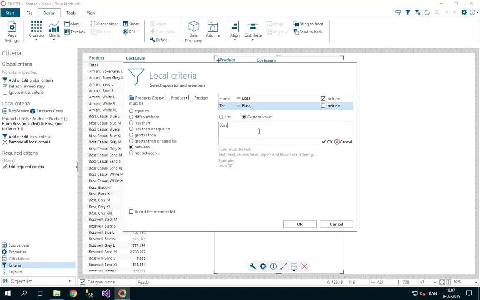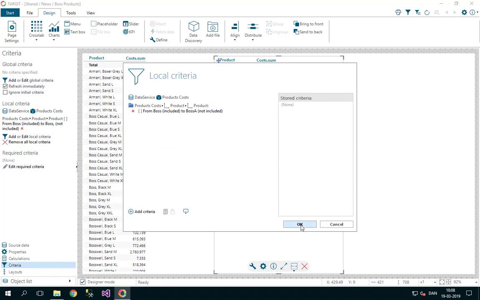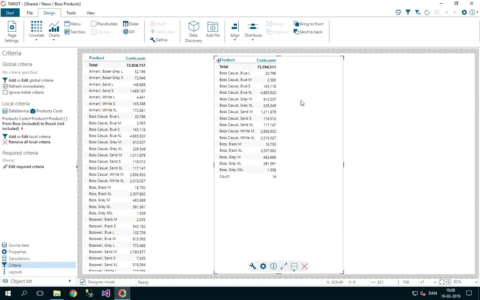I would like to include bus, bus space, bus dash, etc. So anything starting with a letter, for example a capital A directly after bus, should not be included. When I click OK here to these local criteria settings, we can now see that it includes all my bus products, bus space, bus, but not the Buswell product.